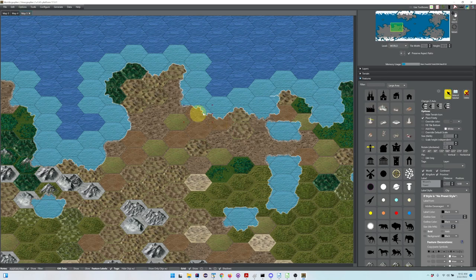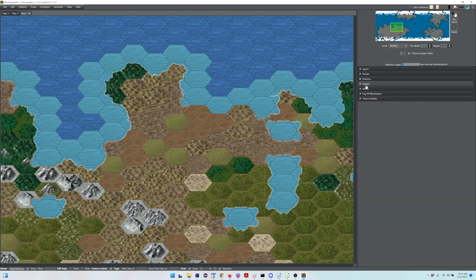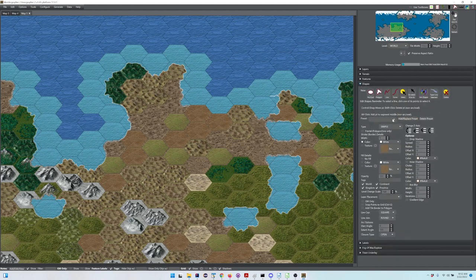I can come here. These are all just features. These are little stamps that go back on top. And I can remove, say, those three. And then I can go back. I can go over to the shapes, and I can go with preset. And I got coast isometric. And that's going to give me some new settings, or set some of these values for me. The drop shadow, the box blur, the colors.